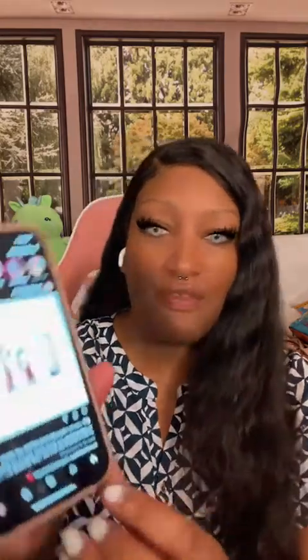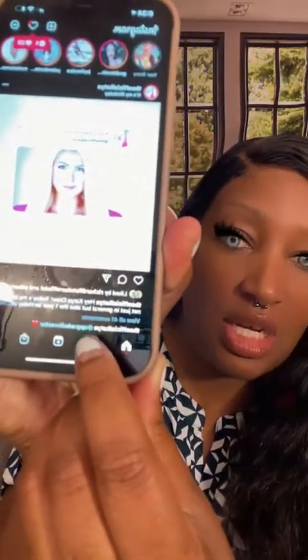So if you don't know what I'm talking about, Adam Mosseri has put out that Instagram now has a new search feature. Now, it may be new to the world, but some of us have had this feature for a very long time. So if you go into the search bar in the explore page, if you go to the magnifying glass here and you click in there, right, you can type in words and then topics will start to appear.